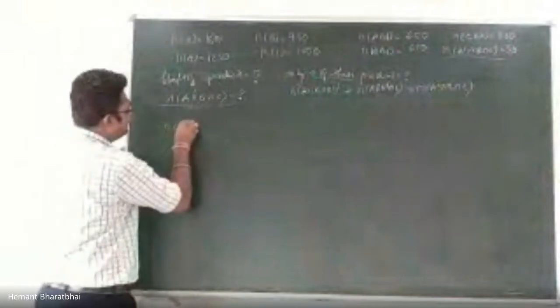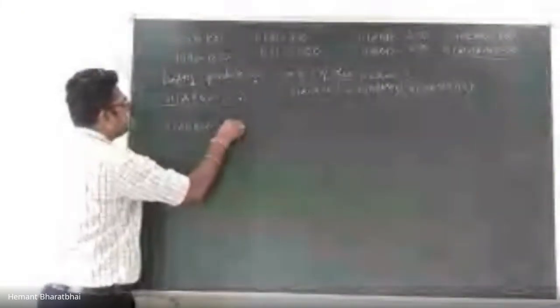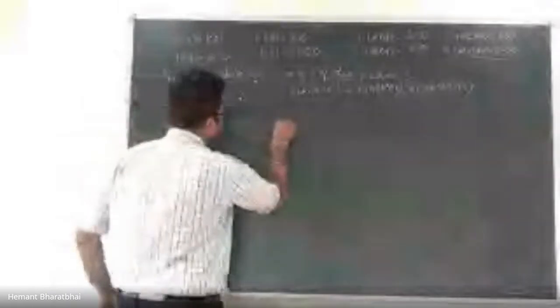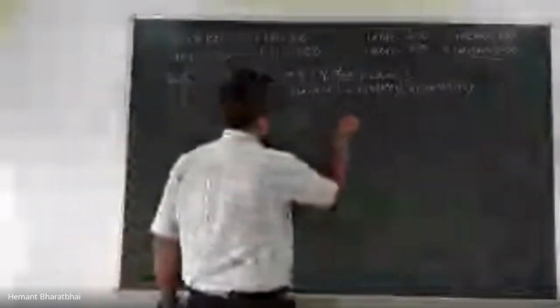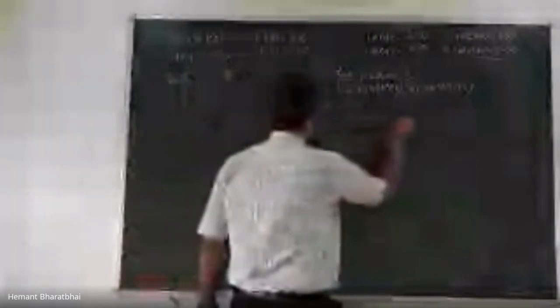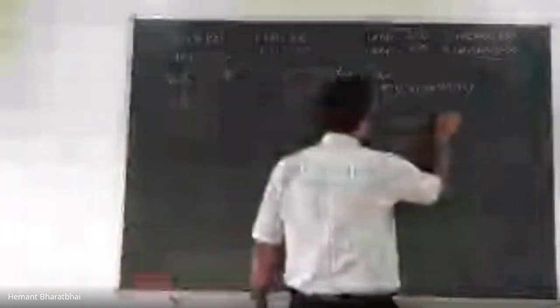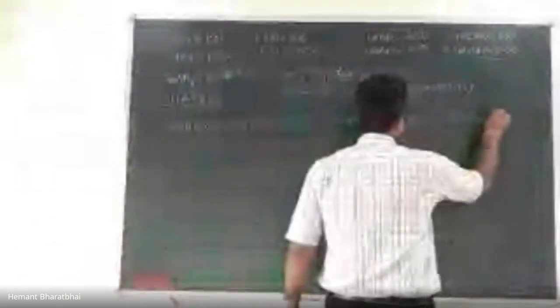Okay. So this type of numericals, we really have to think and understand what we have to find out. Once we know what we have to find out, then the solution becomes easy. So how do I find this out? We have a formula to remember: number of elements in A union B union C can be given as n of A plus n of B plus n of C minus n of A intersection B minus n of A intersection C minus n of B intersection C plus number of elements in A intersection B intersection C.